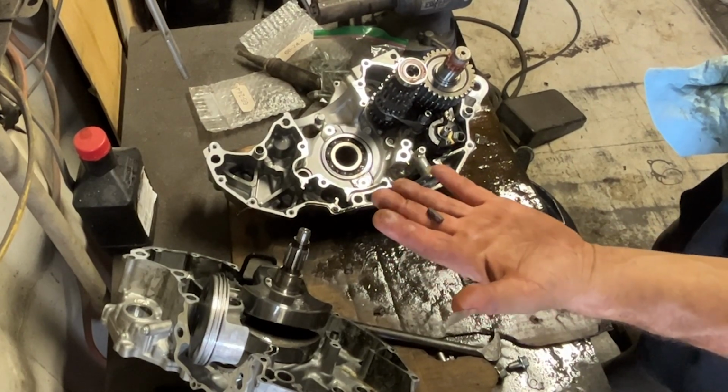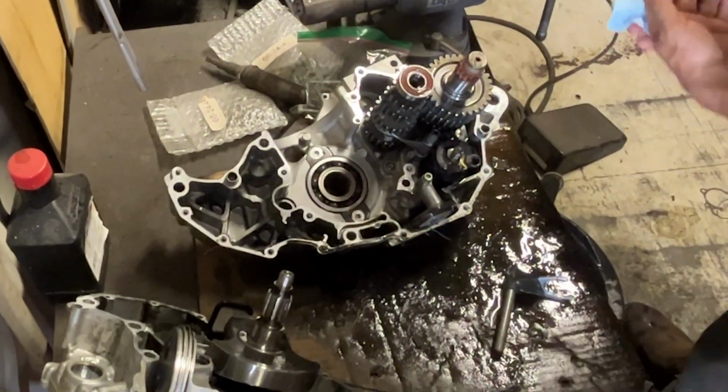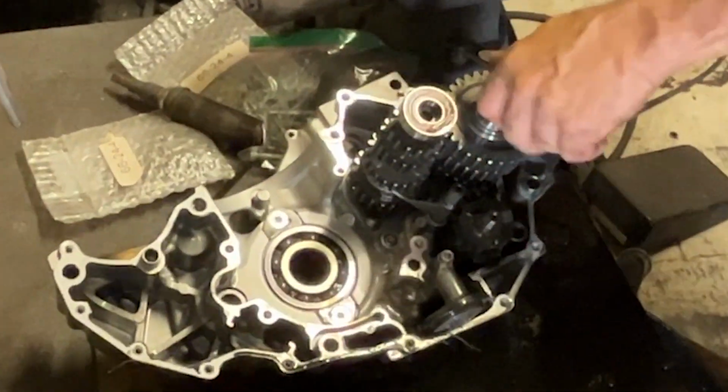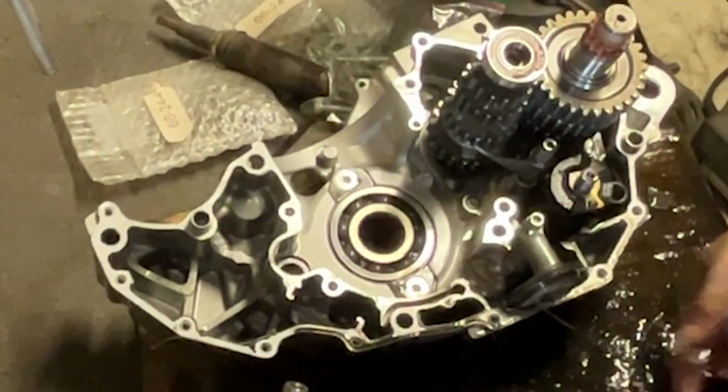There you go. That's the two pieces of gear, or one piece of gear. It fell out of the transmission as we split the cases. The next piece is kind of jammed up in there. That comes out in a minute.